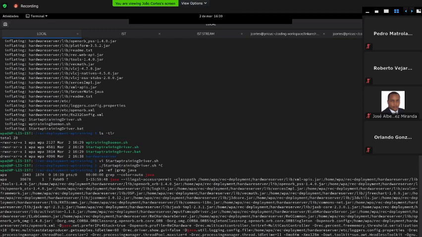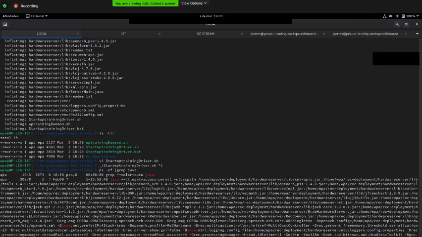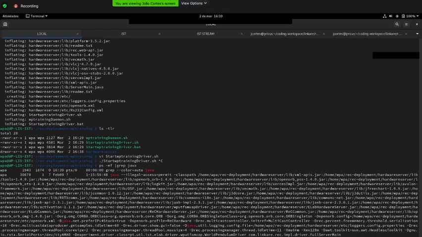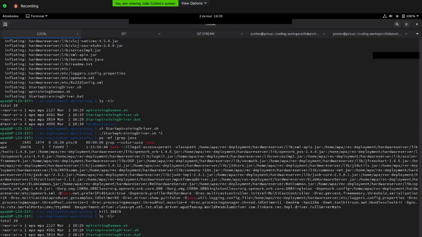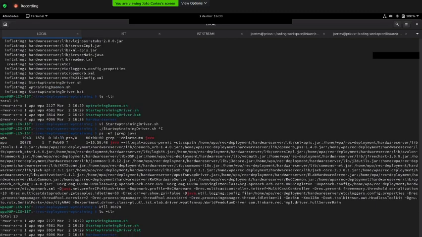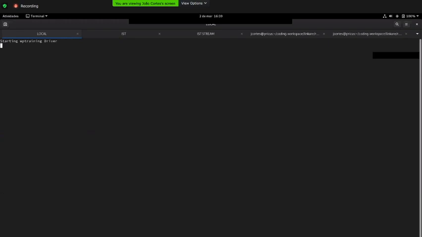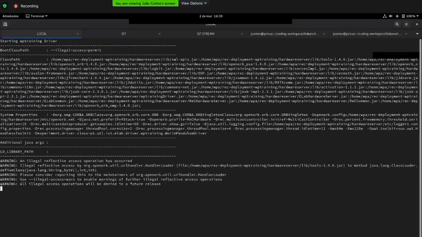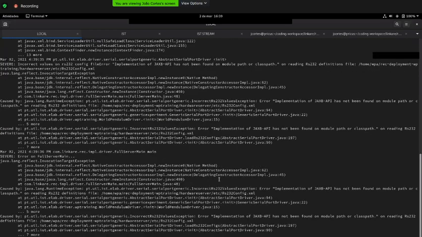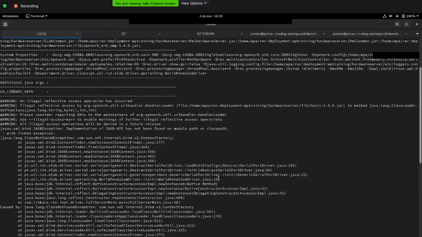So, okay, I'm going to stop the application, the Valparaiso hardware server that is running here, so I can run this other one. It can allocate the serial port correctly, but we will try. We'll try to run and see if we have any issues. Okay, so now we have another thing. Okay, maybe this.